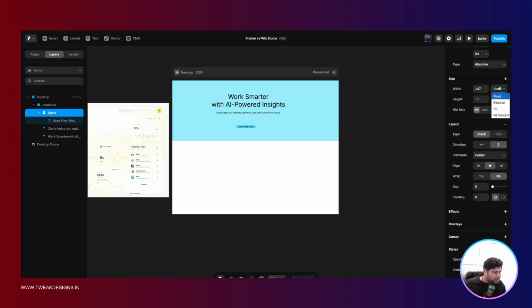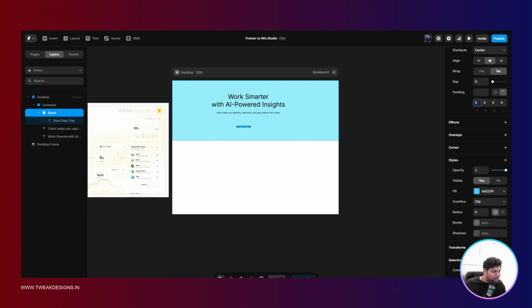I want it to be fit to content, and now inside that I can add my padding. From top I want 16, from bottom 16 again. I'm not sure why it's not applying. Okay, now 24 from the right and left. So now it's my button.